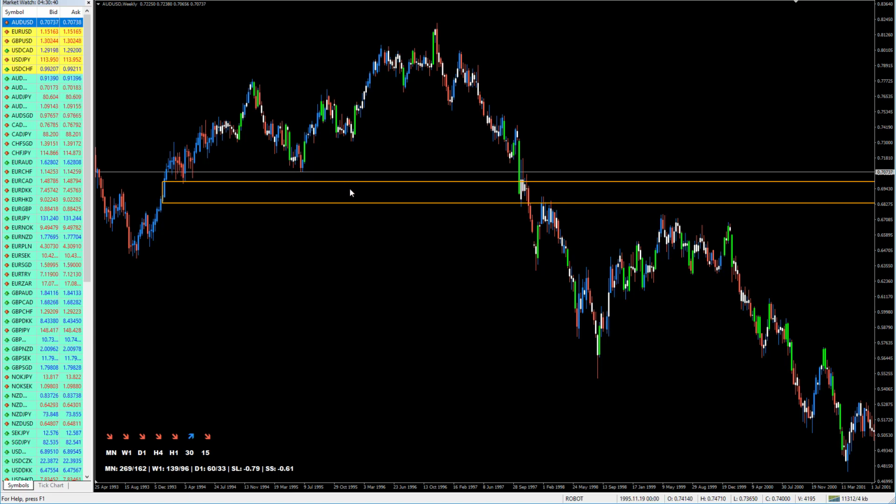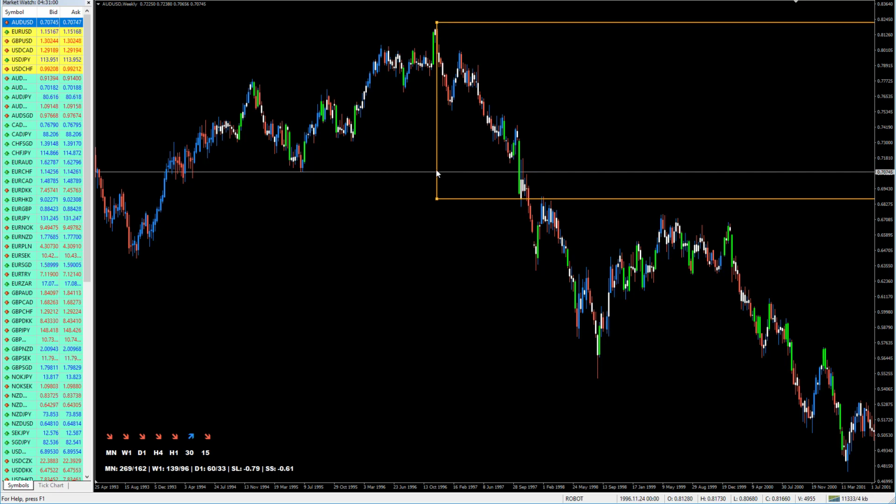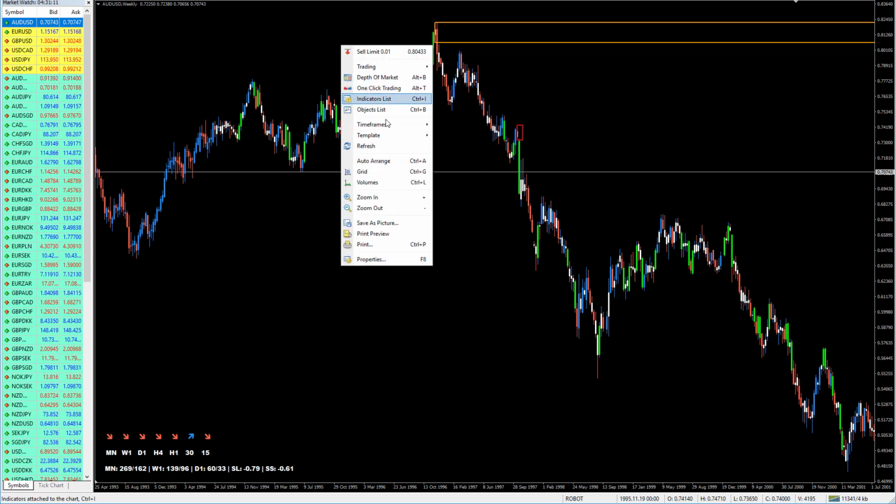It's a tiny area. It's a silly area really, but price came down here and we accumulated and then we moved down. So we have to ask ourselves the question: what area of supply consumed this demand? This one did here. Where's the origin of this move? The origin of this move is here. So we're going to mark off this one as being the origin. We're going to mark off the other ones that are good. I'm just going to mark this. I like the pattern here.